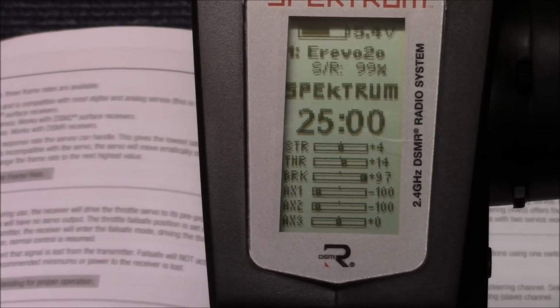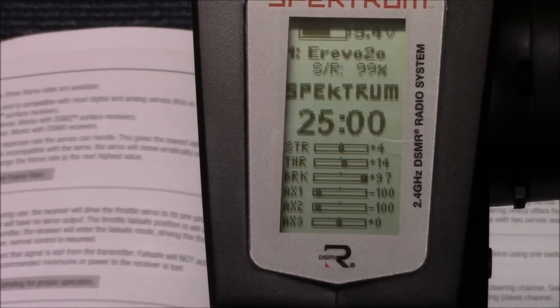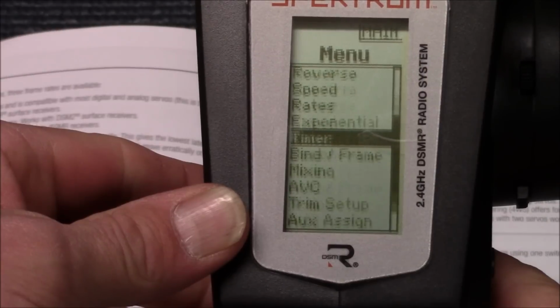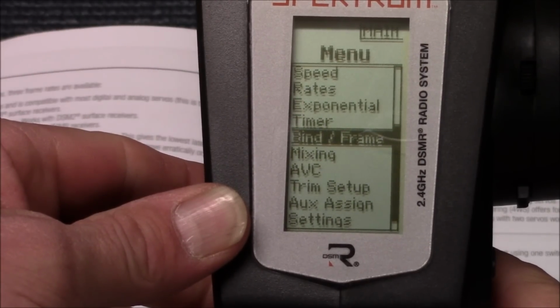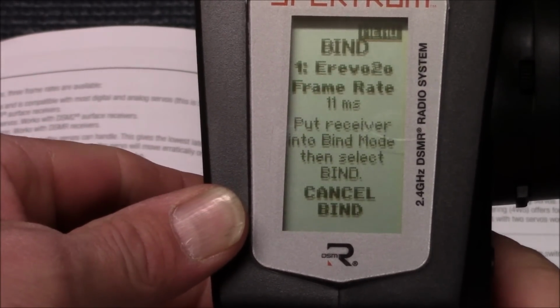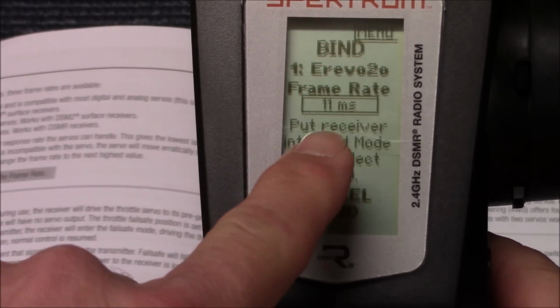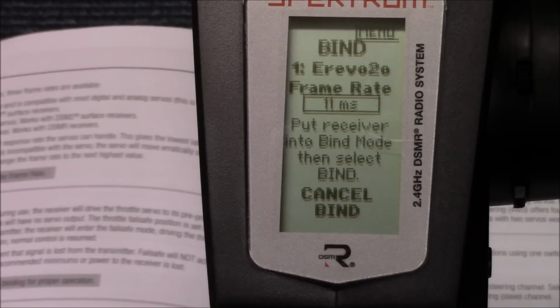Moving on, guys. When you get ready to bind, you're going to have to select a frame rate. Let me go ahead and we'll come down here to bind and frame rate. It's on the same menu setting. So right here, if we come down, see where mine says 11 ms? Okay, now you have the option to put in 11 ms, 16.5 ms, or 22 ms.